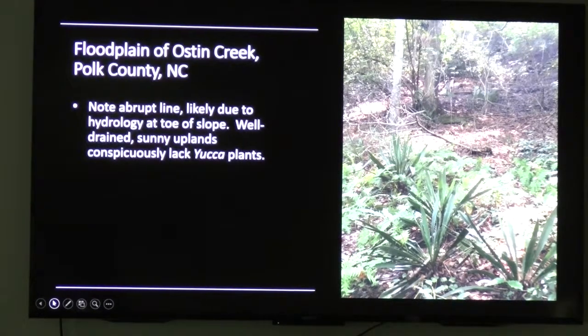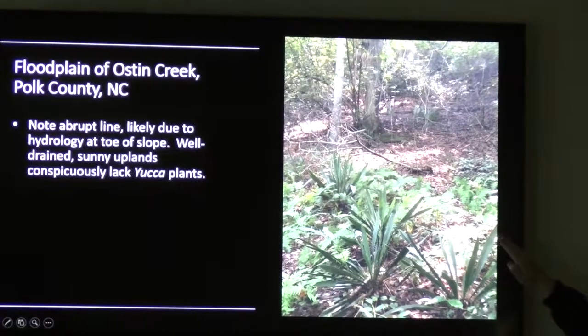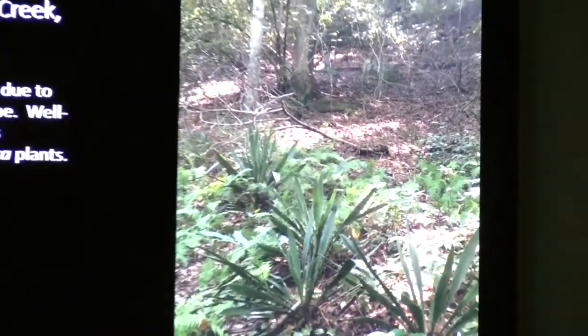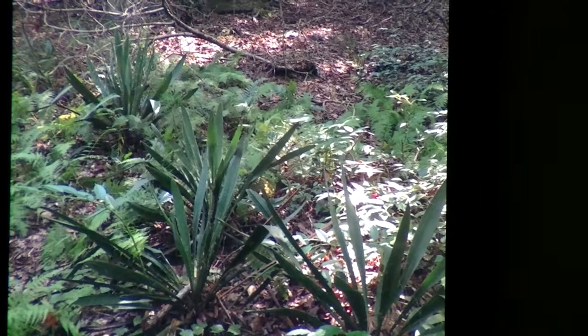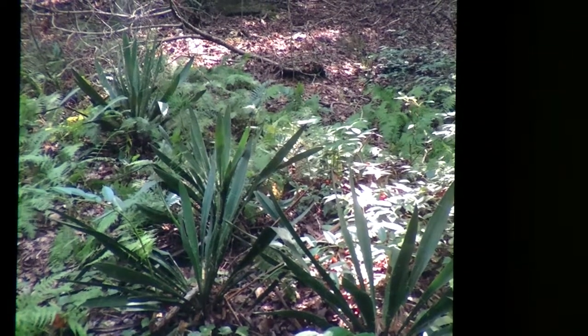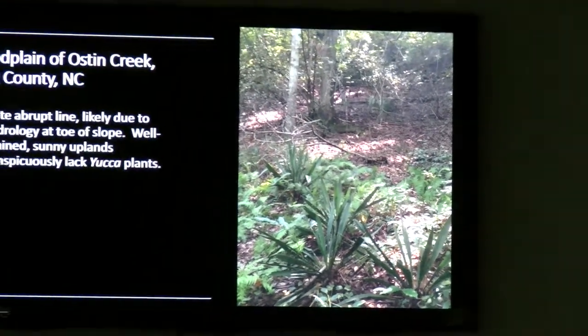And this is a neat picture to me as well, because you see the ferns up here? You all know that ferns typically like it moist, right? But you see right behind them, that's the slope going up high and dry, and you see the little sunny patches? That's where the yuccas should want to be. But do you notice how they stop there? Like there's an invisible fencing for your dog or whatever? They didn't go up there. And yucca seeds blow all over the place.